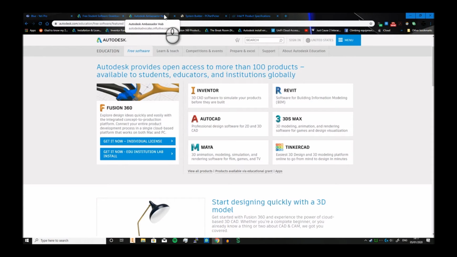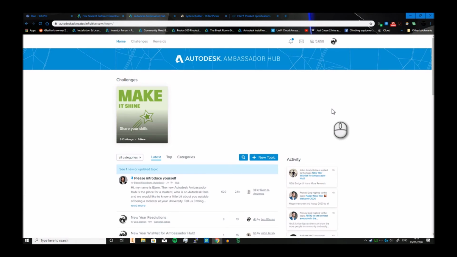And so also within education, we've got the Ambassador Hub, which is somewhat new. It's been around since September, and there's a new hub specifically for students, educators and people who are involved within education. I think we might have a couple of brands involved. There's also competitions, there's activities, there's rewards, etc. And I think that's everything within education, but I will be doing some more on what the hub is, what the academy is, how to get an account, so on and so forth.